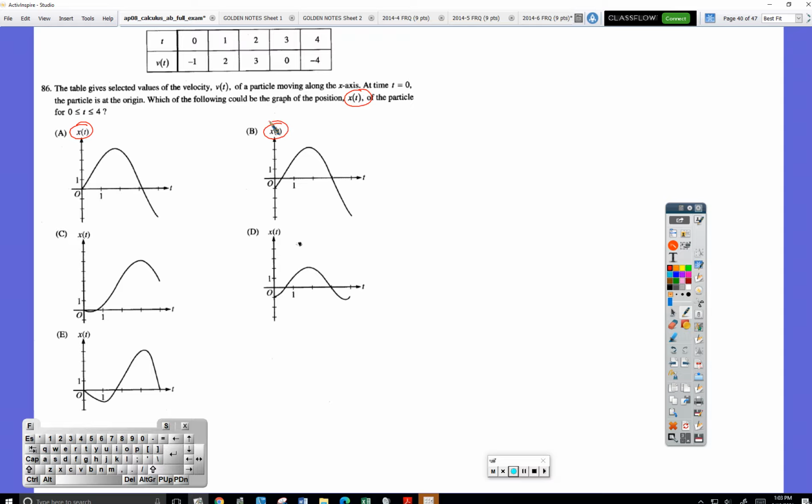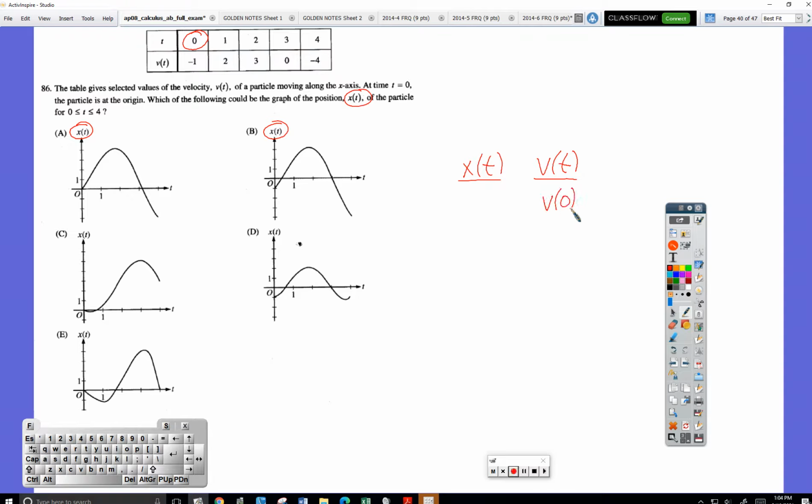And so then I realized that this is values of v of t and it wants x of t. And so we know that v of t is the derivative of x of t, correct? And so I was thinking about it, and so when I thought of the rules, at t equals 0, v of t is negative. And so at time equals 0, if the prime value is negative, then the normal f of x value doesn't that have to be just decreasing?